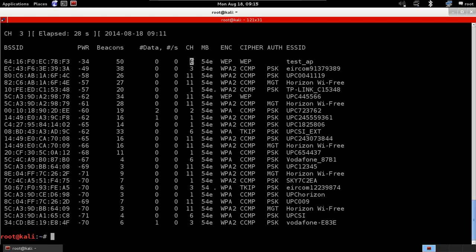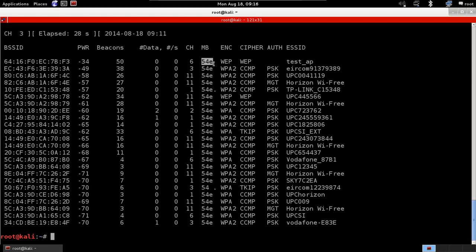Channel is the number of the channel that the access point is broadcasting on. Each access point broadcasts on a certain channel. This is used so that there is no interference between access points that are beside each other. So say for example, I have an access point here, and 5 meters from me there's another access point. If both of them are running on the same channel, there will be interference between those two access points, and the signal between them will be weaker, so the range of those access points will be shorter. So we use different channels so that there is no interference between the packets that are sent in the air.